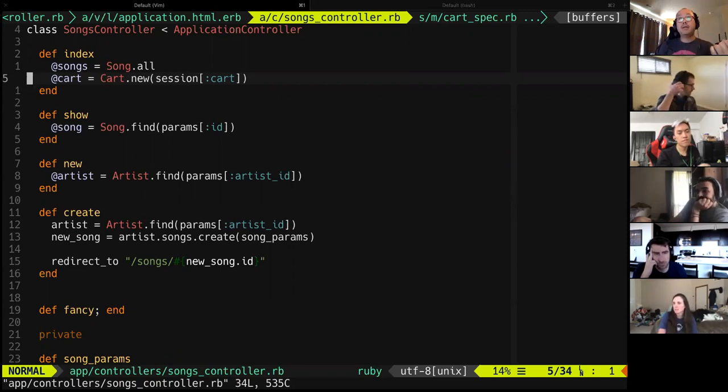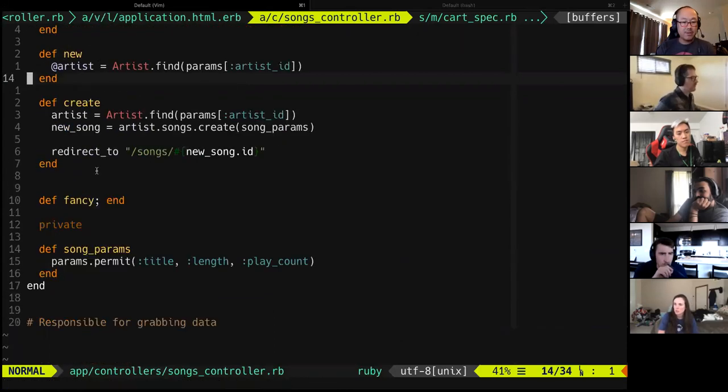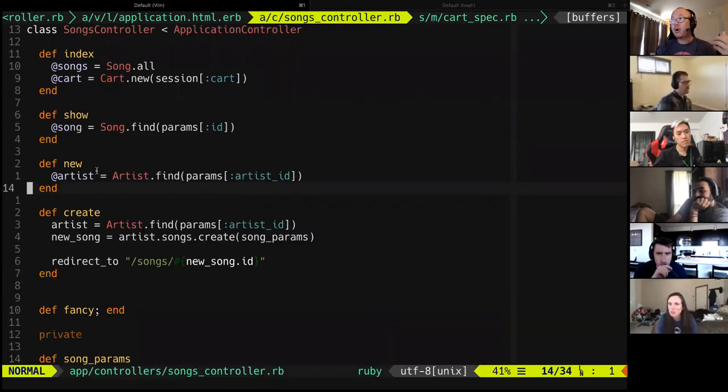It feels really bad to have to instantiate this cart object in every single controller action. Setlist is a relatively small app, and how many controller actions do we have already? We've got 1, 2, 3 here, probably a couple more for artists.